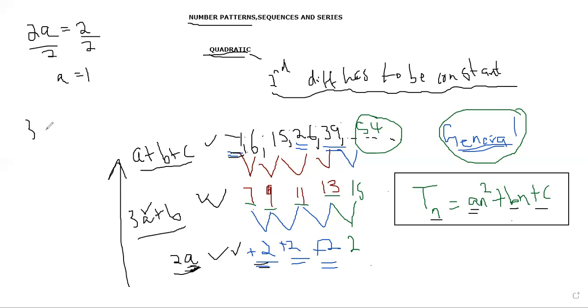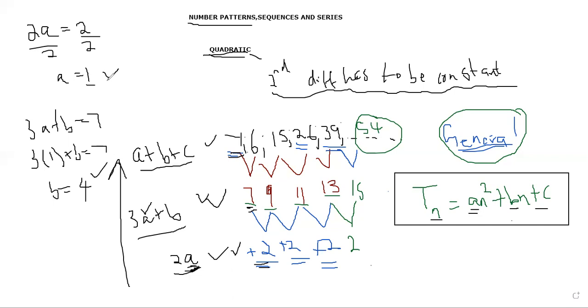And then we have 3A plus B being equal to the first term, which in this case is 7, right? And then we substitute A, which is 1. It means if your A is incorrect here, everything that you write here will be incorrect. So we substitute that 1: 3 plus B is equal to 7. So B is 7 minus 3. You take this 3 to the other side, it will be minus.